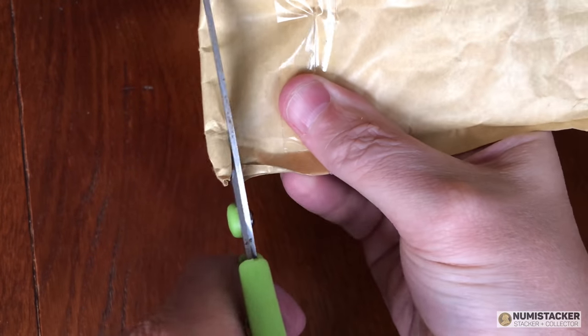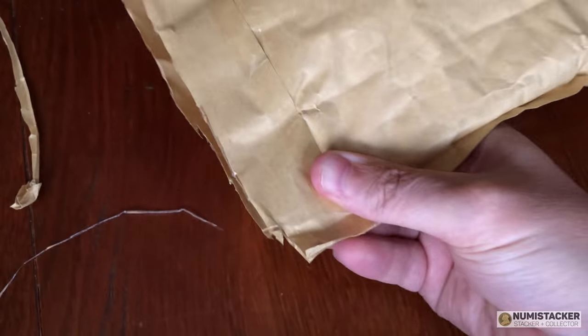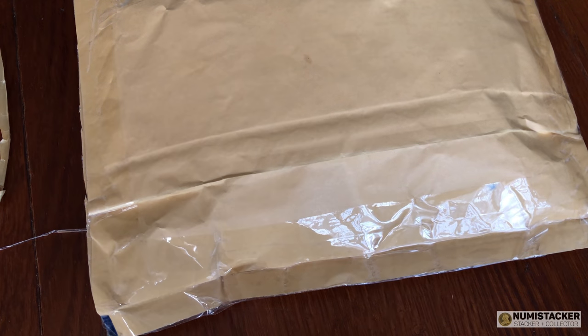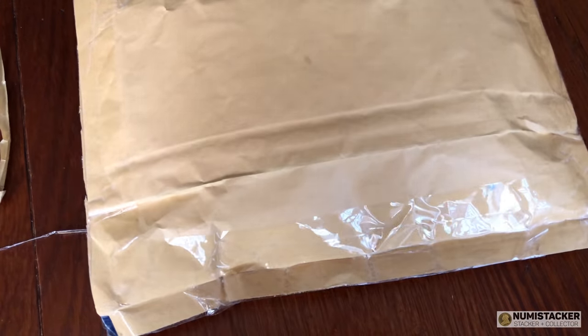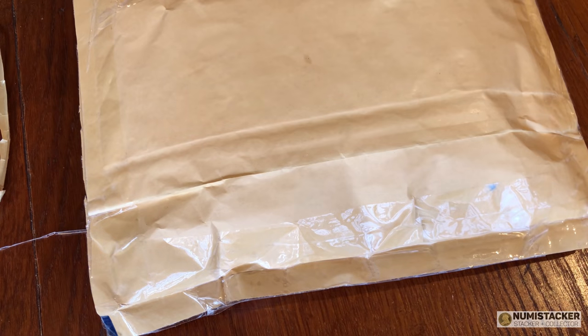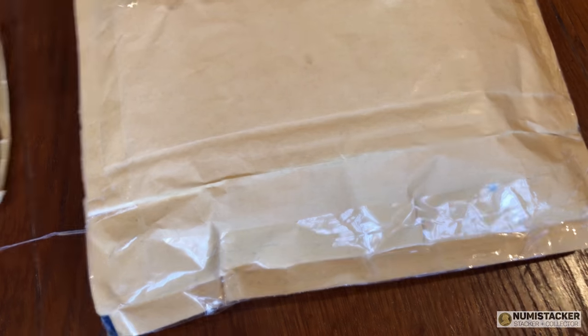Hey guys, it's me. How is your coin collection growing at the moment? Are you flipping, are you buying for your collection? I've got a few coins here that I've been saving up that have arrived in the last couple of weeks while I've been putting out the mega grading results videos. I've also got a theory I wanted to try out with you guys: where are the best bargains when you're buying coins at auction? I always feel that the best bargains are the ones that are right at the end.